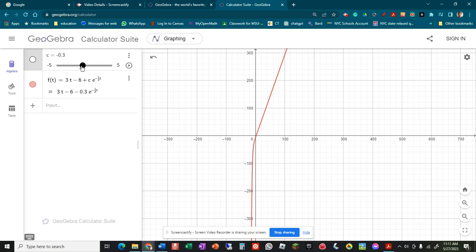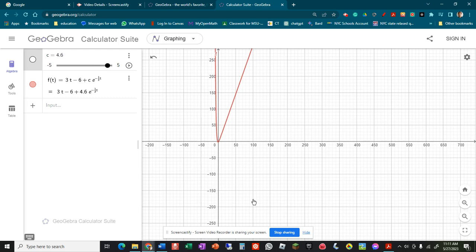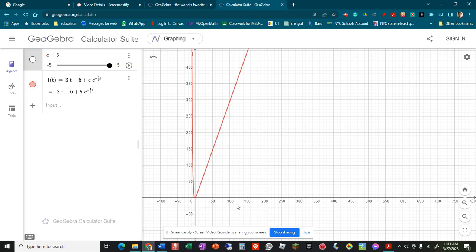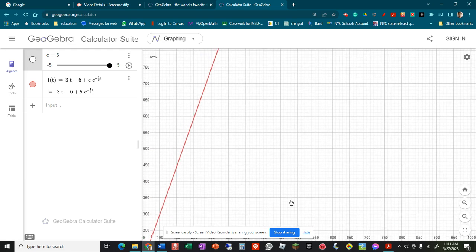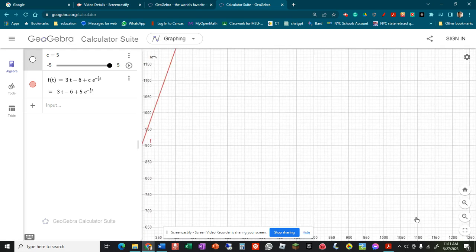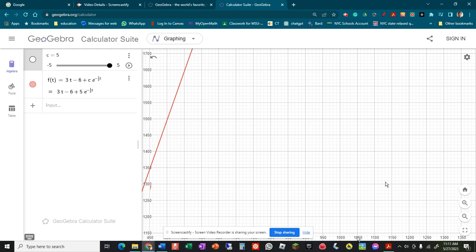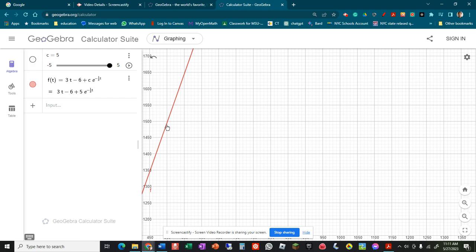And of course, because we are looking at when t approaches infinity, when t goes to infinity, if you go on in this way, my t is 900, my t is now 1050, and if you look at this part of the graph, it is actually extremely close to 3t minus 6. The error is almost ignorable. It's not really equal to 3t minus 6, but it's very close.